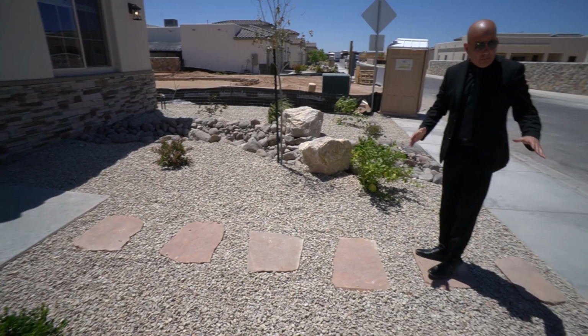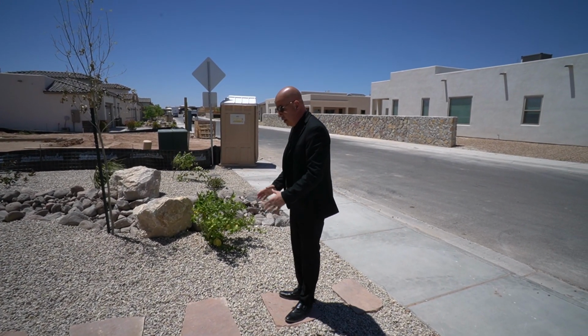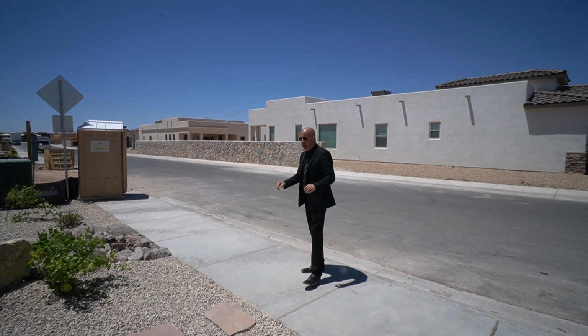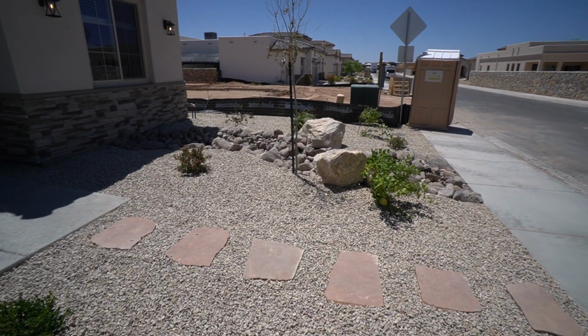I mean, you've got people that want to park in the front. They don't have to walk by your cars. They don't have to walk through your landscaping. They walk on this flagstone. It's quite a beautiful way to accent your front desert landscaping. You've got plenty of bushes here. You've got trees, everything on an underground drip system. It's really nice, no evaporation.